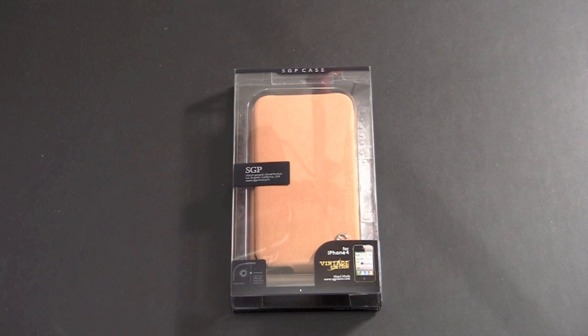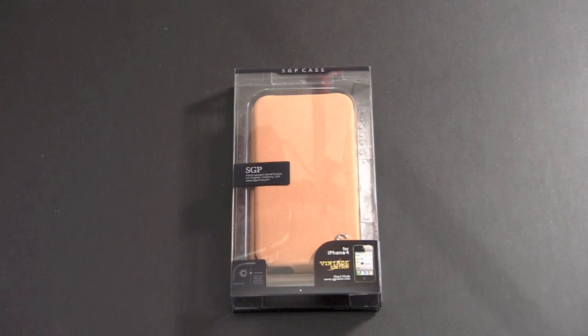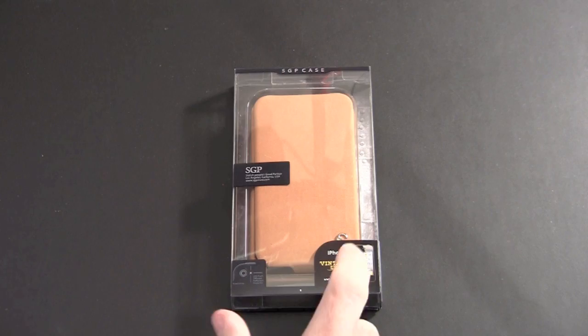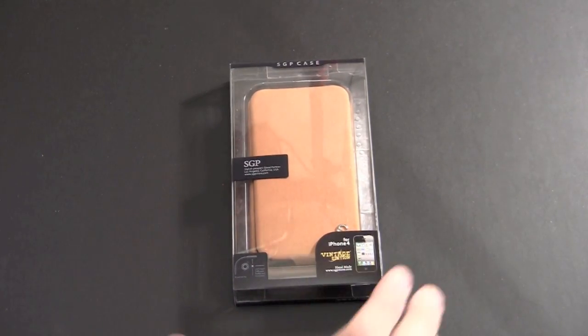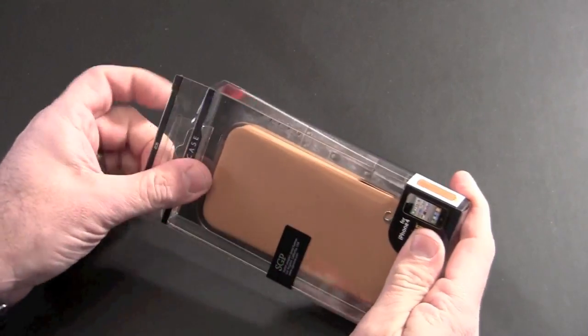Hey guys, it's Larry Greenberg, and today we're going to take a look at the SGP Vintage Edition leather case for the iPhone 4. This case sells for $47.99 as I have it here. If you want it without the little S in the corner, you can get it for $45.99. Let's open it up and I'll show you what it's all about.